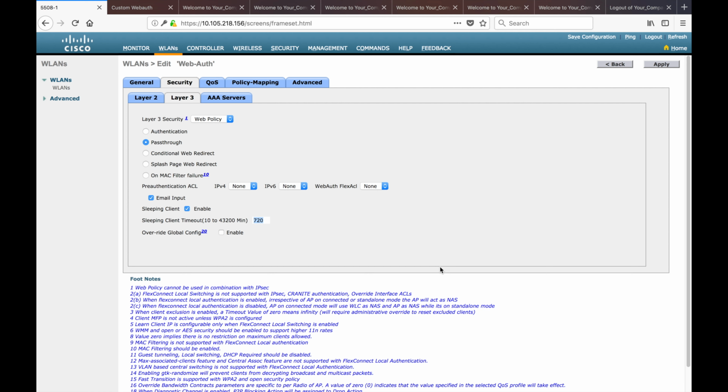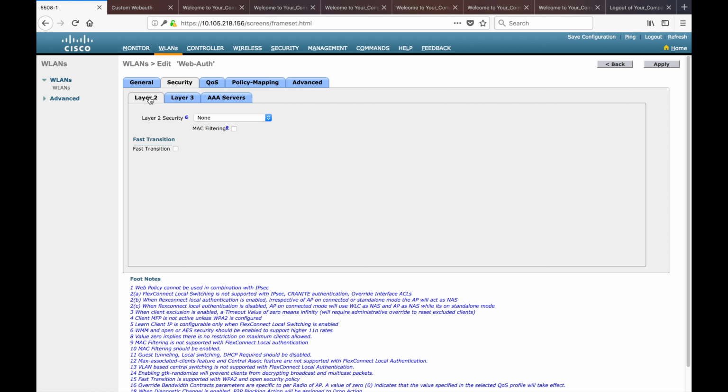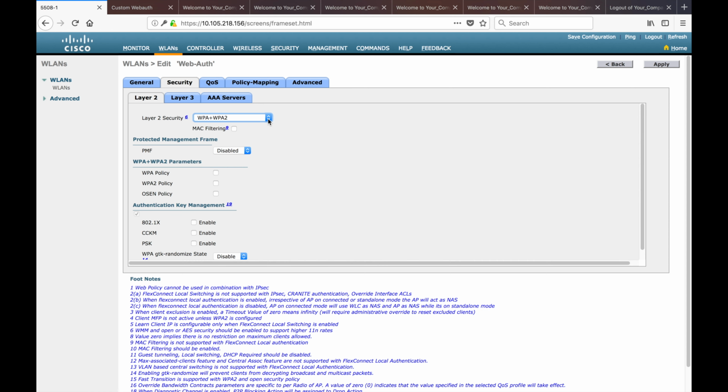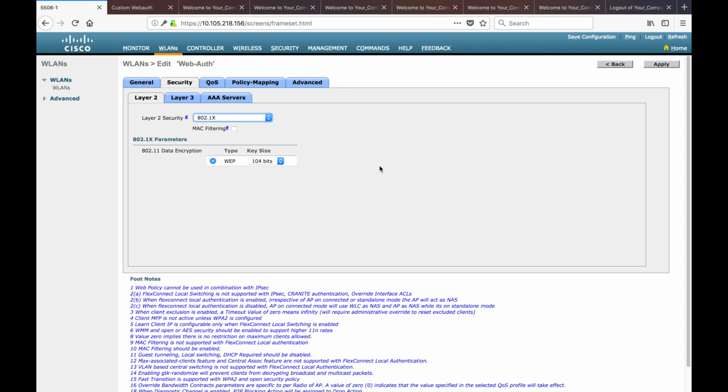So with pass-through completed, the next one is conditional web redirect. Conditional web redirect is where you already have an L2 authentication in the background. Here we made it none, but you can go for WPA2 or 802.1x.